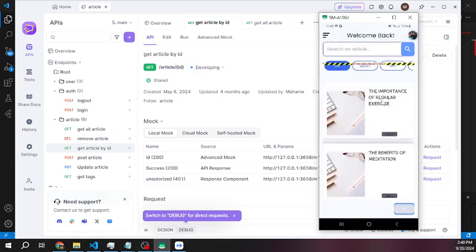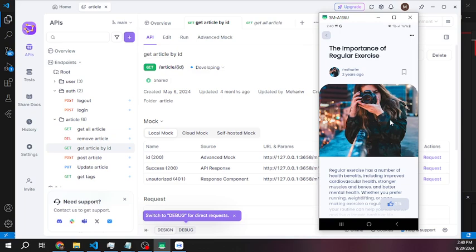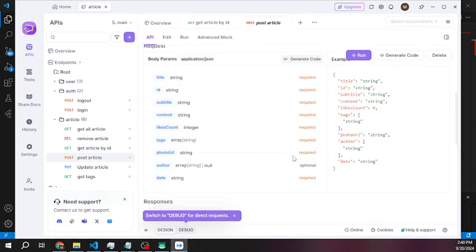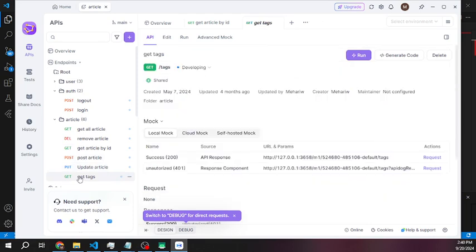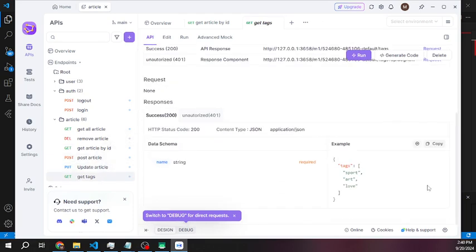Why is this thing not working? We'll fix this problem when we are building it. I will implement the full UI, but the first thing is implemented. If we post it, that's how we are going to post the data. If we are trying to edit it, that's our API for editing. If you'd like to get a tag, that's how we are going to get a tag. I think that's all we need for our backend.